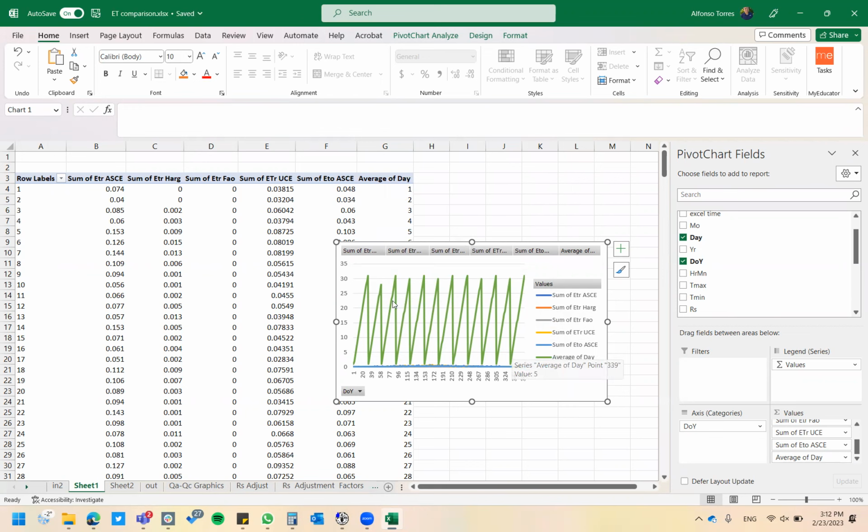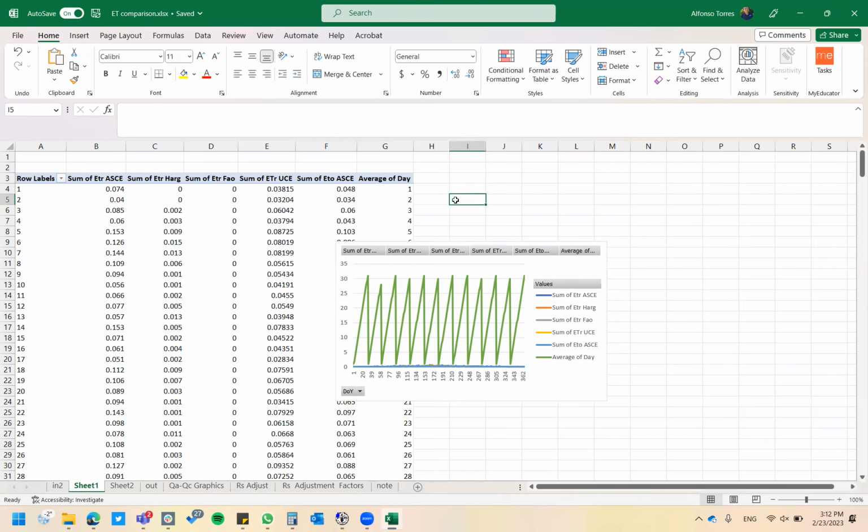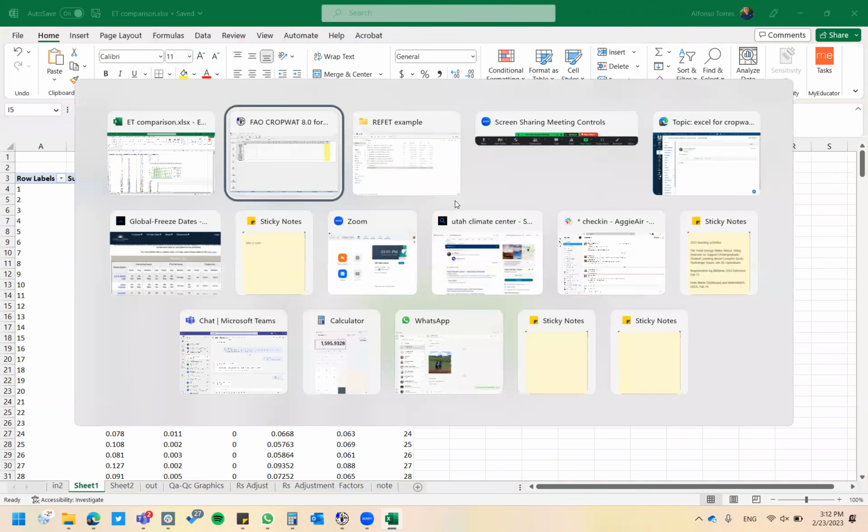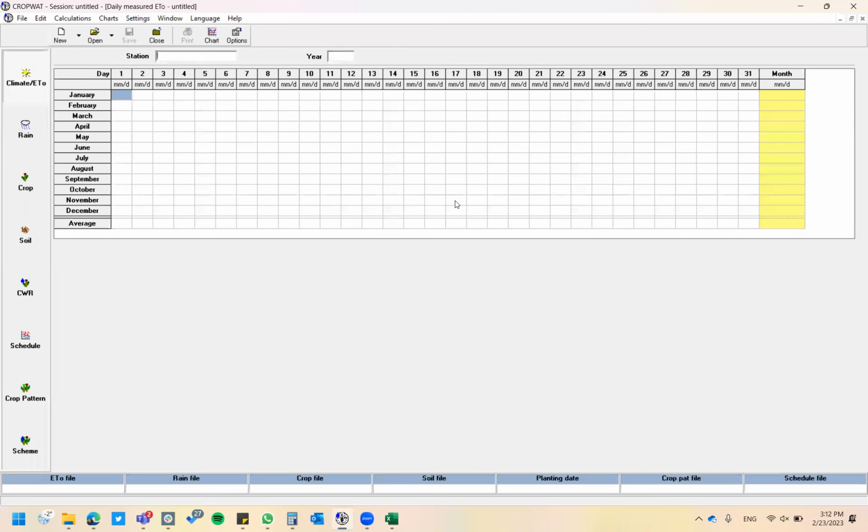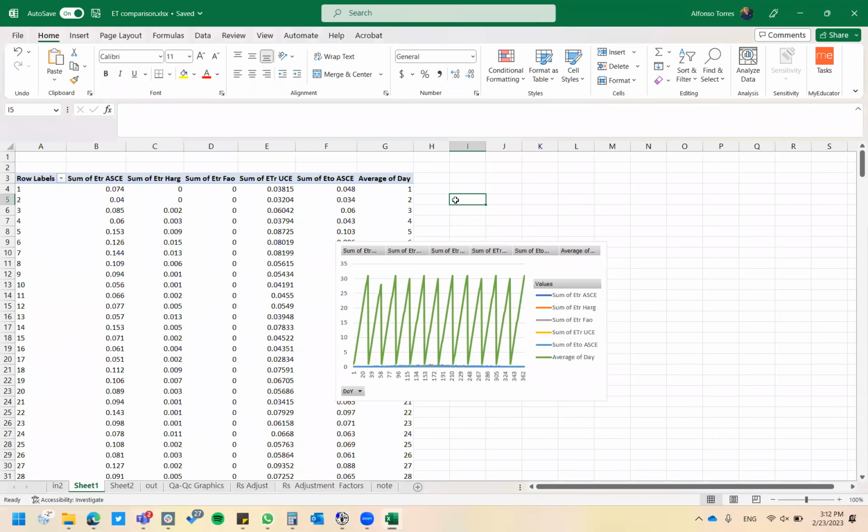Okay. All right. Now let's pay attention. Now we have to pay attention to units. We did our example in English units, right? Our Modena analysis. But Cropwat is an international software, so it uses the unit millimeters per day. And we need ETO. So what do I need to do to column F to get millimeters per day? So like feet or inches per day.